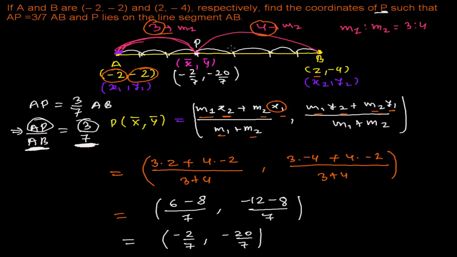So AB and P lies in the line segment AB. We got this and find the coordinate of P and we got the coordinate of P as -2 by 7 and -20 by 7. I hope you understand the question. Similar type of the problem you'll get a lot. You should know how actually the point is dividing or intersecting the line segment. So we'll bring some more problem in next videos. Keep on watching. We'll be meeting in the next video. Goodbye.